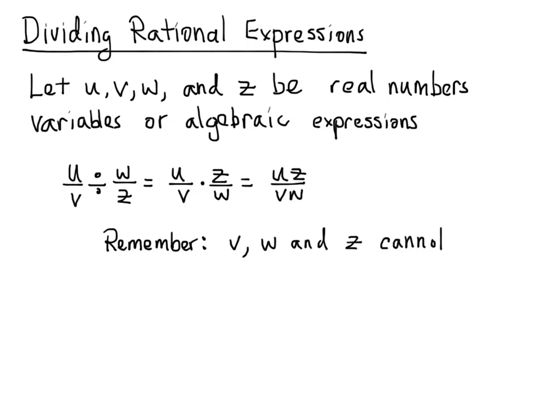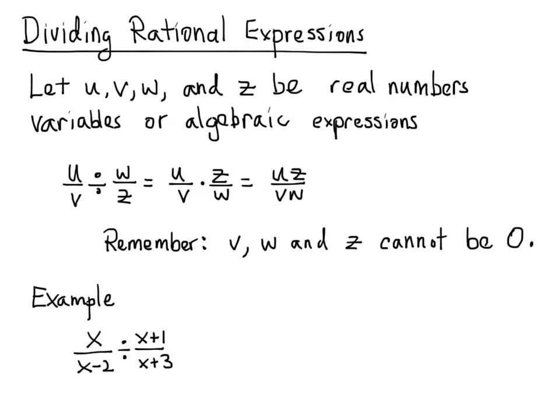But now we have 3 of these things that can't be 0. So when you look at the original, you see the z is in the denominator, so that can never be 0. V can never be 0. And then when we do this, we also see that W can't be 0 as well. So V, W, and Z can't be 0. U can be 0. If U is 0 and Z, V, and W equal something else, then the whole expression equals 0, right? 0 divided by a number is a perfectly good number, 0. There's nothing wrong with 0. You just can't use it to divide.